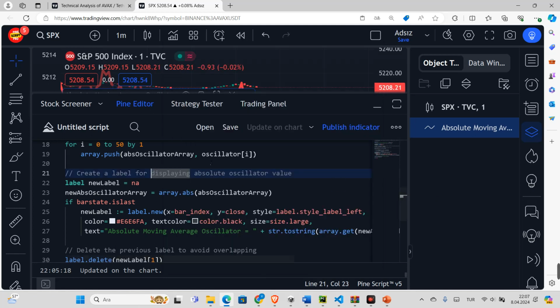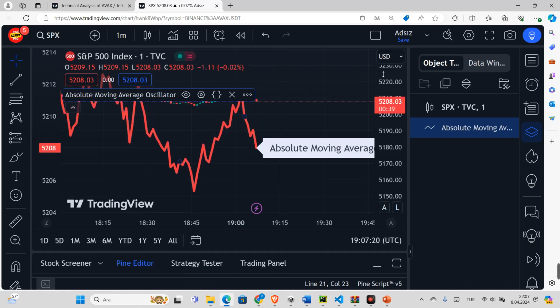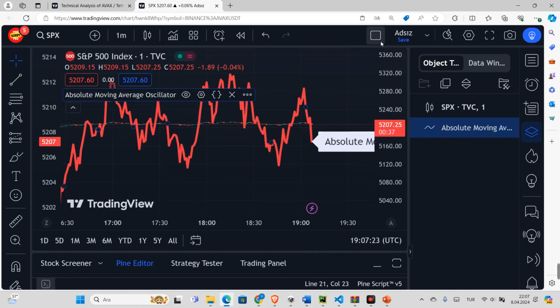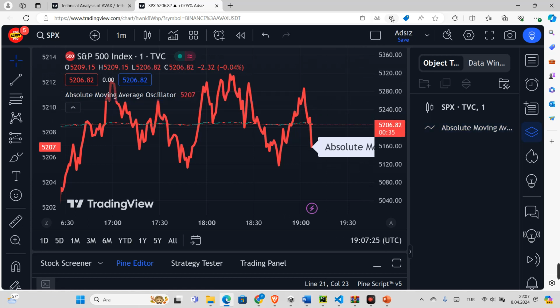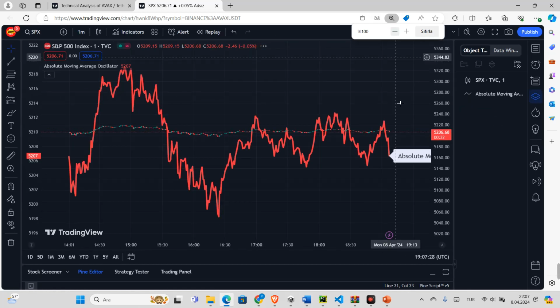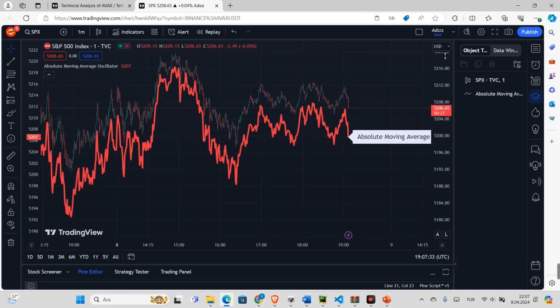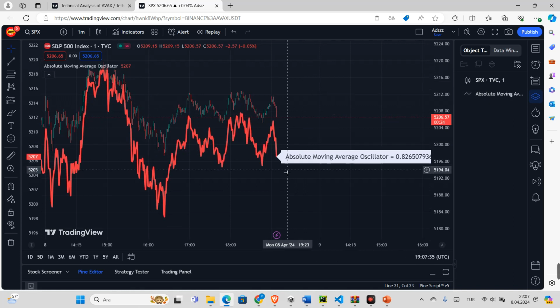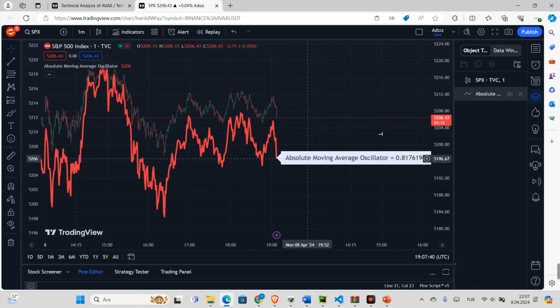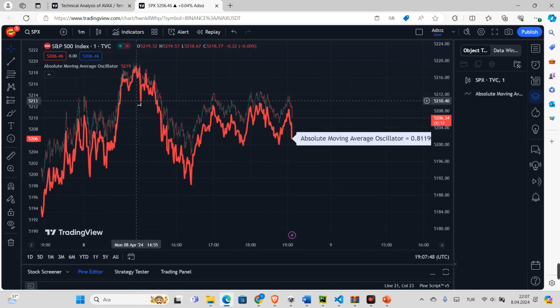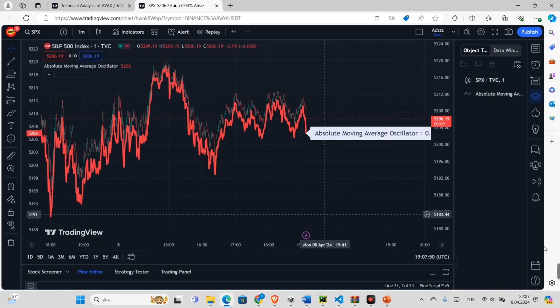So the indicator allows traders to observe the absolute difference between short-term and long-term moving averages, providing insights into potential trends or reversals in the market.